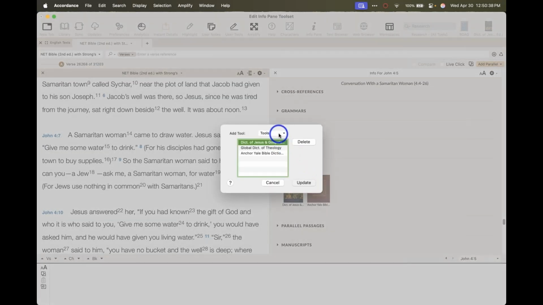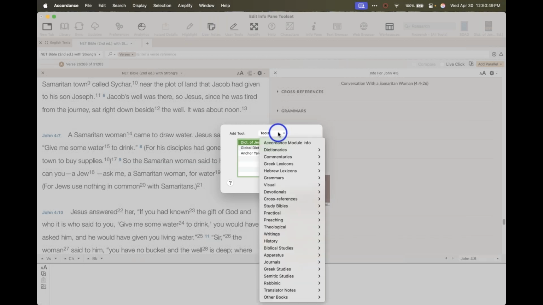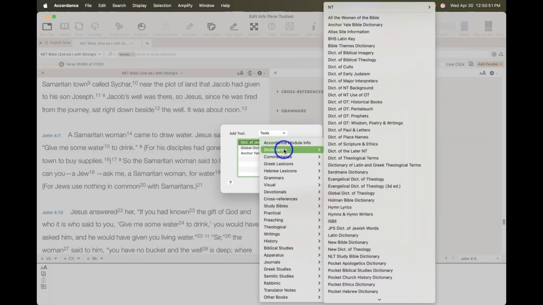So this is one of those features, I think, in Accordance that is worth it at some point. I mean, often we use Accordance, we've got a particular task to do, and maybe we don't want to spend a lot of time on the settings, but this is one that it's worth spending at least a couple minutes on.